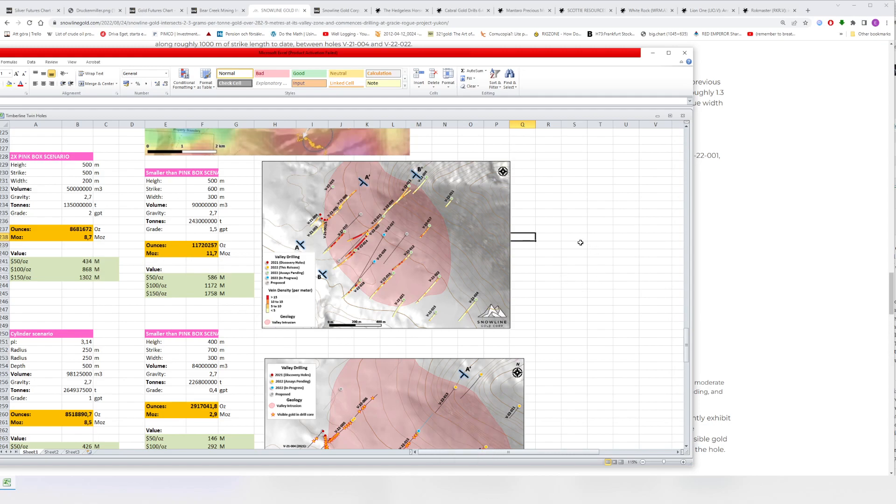That is extremely hard to do. Most people will probably be watching Snowline every day, every tick. I'm just trying to make it as simple as possible for myself — to just sit and hold. That's why I concluded: I'm treating this as a 10-million-plus-ounce deposit that I own, high-margin, that will probably grow, and I just compare it to whatever valuation Mr. Market puts on it each day. At 300 million Canadian, I'm very comfortable owning that — I don't think that is anywhere near overvalued, actually it's cheap, especially since there's going to be more stuff to come.